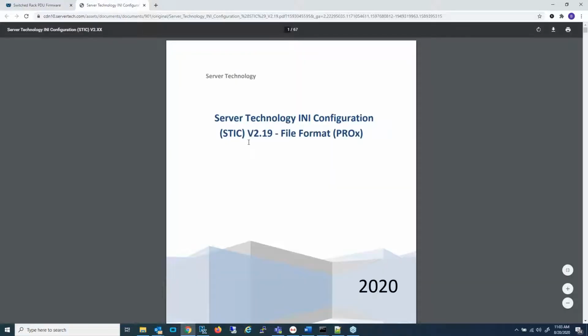Server Technology INI configuration. In short, the STIC file format provides a means for configuring or modifying nearly all the configuration parameters of your Server Technology PRO1 and PRO2 series PDUs. It uses well-known text-based initialization, or INI files. The file format includes creating new user accounts, modifying existing user accounts, adjusting access levels for users.